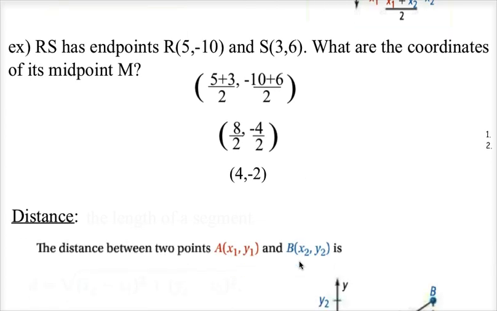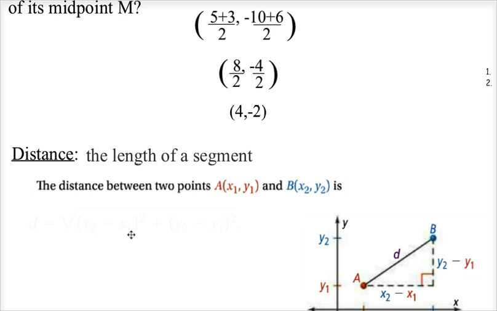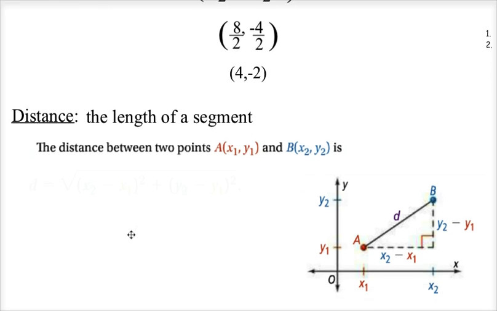Now we also talked about distance before. Distance is the length of a segment. So if you ever see a problem where they ask you to find the length of something, then we're going to use our distance formula. The distance between 2 points, A is the point x1, y1, and B is the point x2, y2. So if I want to find the length right here of AB, I can't just count because it's not a horizontal or a vertical line that I can just count the boxes easily. But as you can see, if I'm finding the length of AB, I sort of make a right triangle out of this. So from A to here, and then from here to B, I'm making a right triangle, and at this point you could use the Pythagorean theorem.